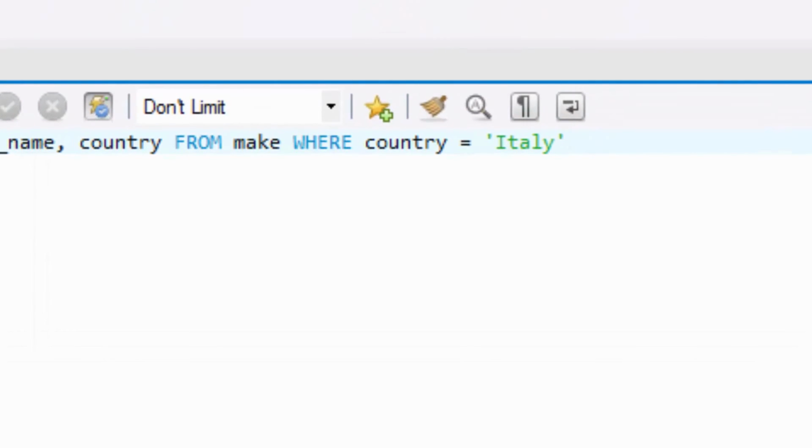So to recap, the where keyword is used to write the where clause. This then allows us to reduce the number of rows that are displayed to only the rows that we want to see. We then add in our criteria, which includes a column name, an equal sign, and a value.